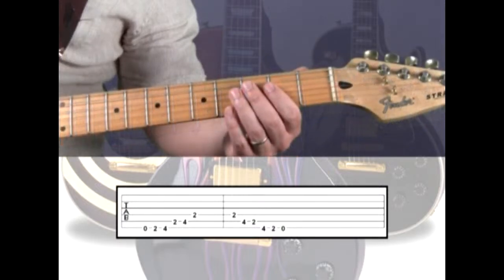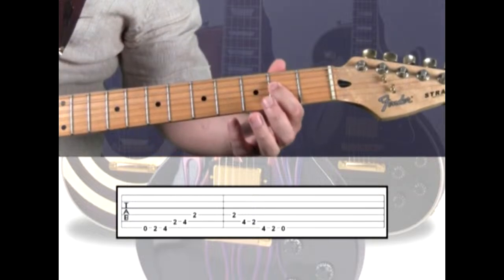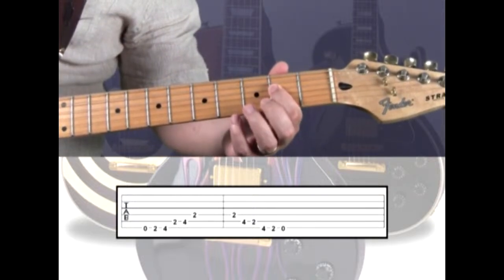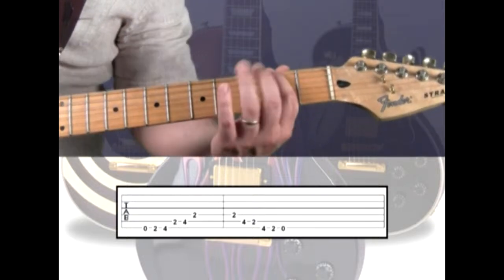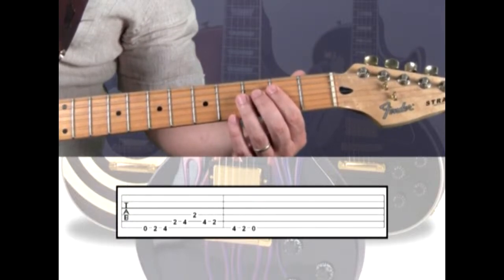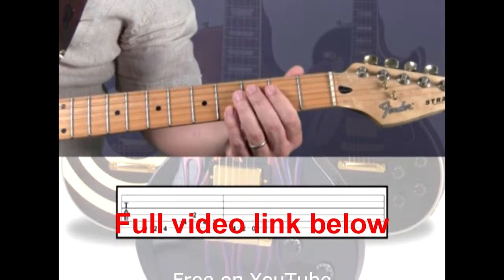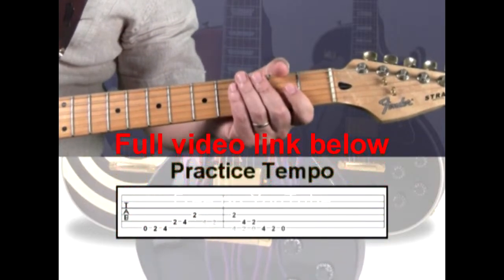So we'll play this forward with a pause on the octave, and then descending. Then we'll play the scale forward and back without pausing. Here it is with the tempo.